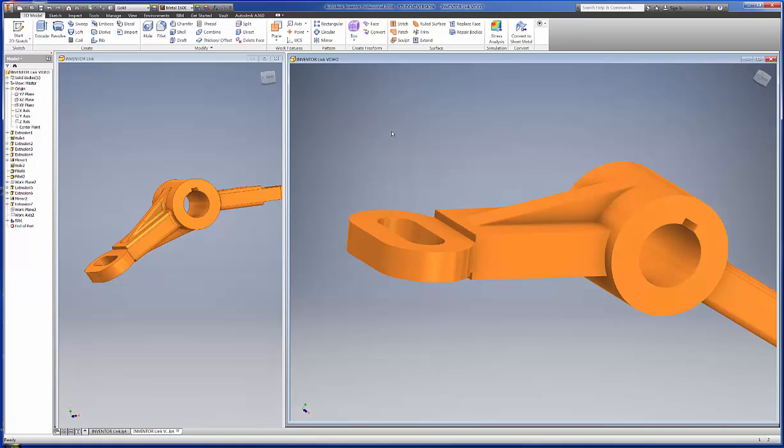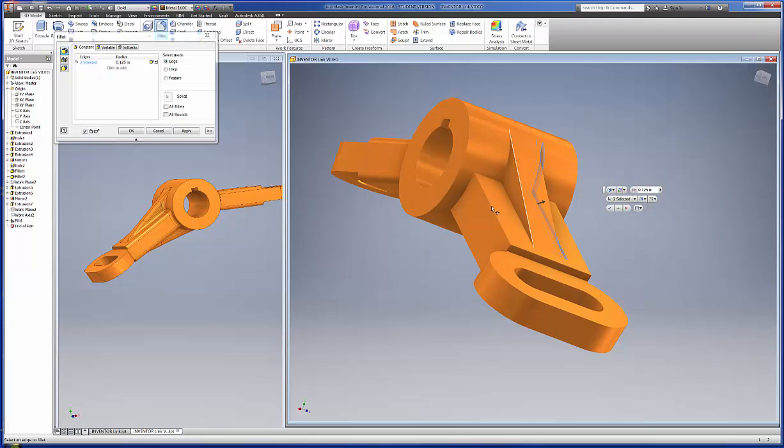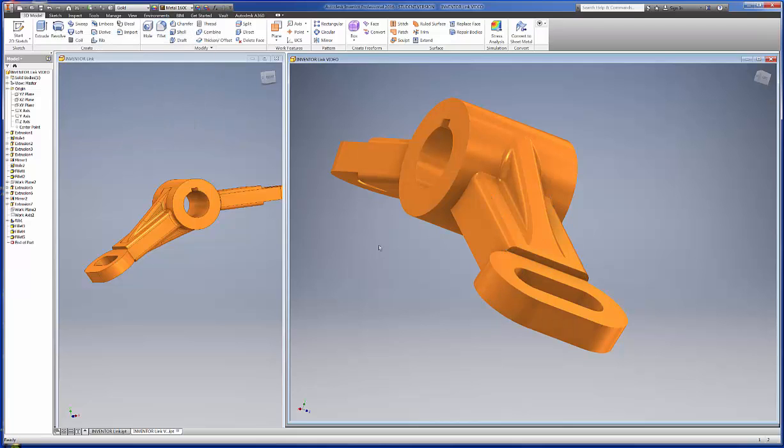Okay, and we can go ahead and fillet that. So we might want to go in there and fillet these 2 edges. Rotate that around. And you might even want to get the top. Okay, and apply that. Again, I don't like to get too many at one time. I want to get that and that. Okay, it likes that. I don't know if you want to get the top here maybe. And I'm going to hit OK.